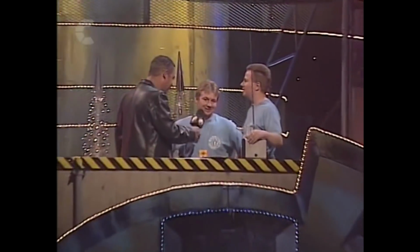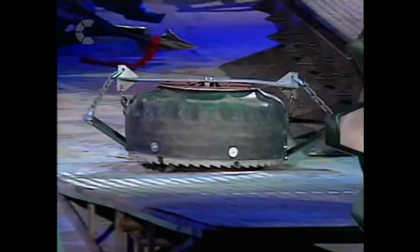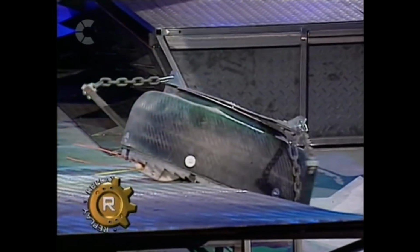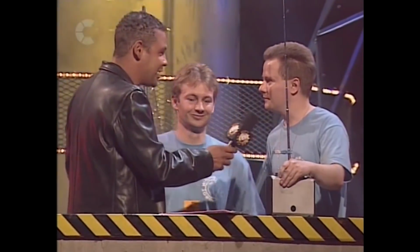Guys, what went wrong? Well, the problem with that design is that it's very hard for us to see what's the front of the robot, and it just fell off the side of the ramp there, and from there, we're in trouble. Yeah, but you designed it. Why design a robot where you don't know where the front is? Well, once we were on the flat, we're okay, and we thought we could get out of any situation by being round, but it just didn't work. Well, it's called the Whirling Dervish. It didn't whirl very Dervishly. It should be okay. It bounces quite well.